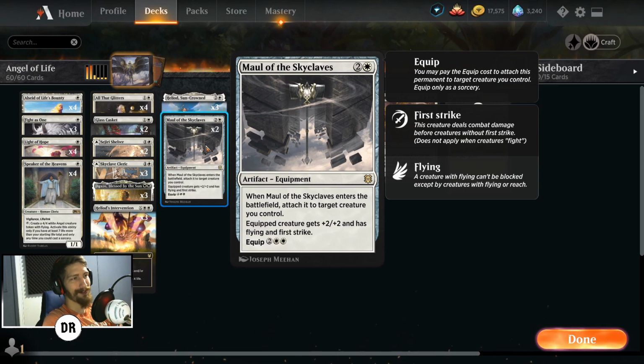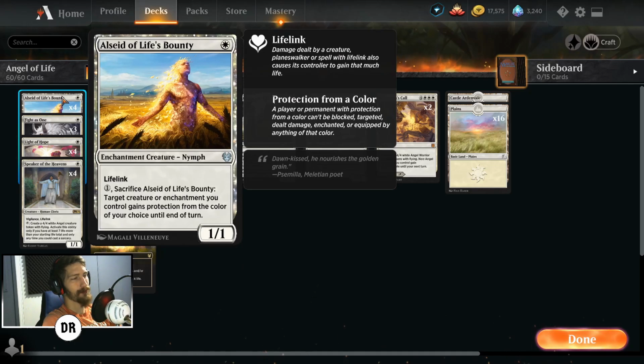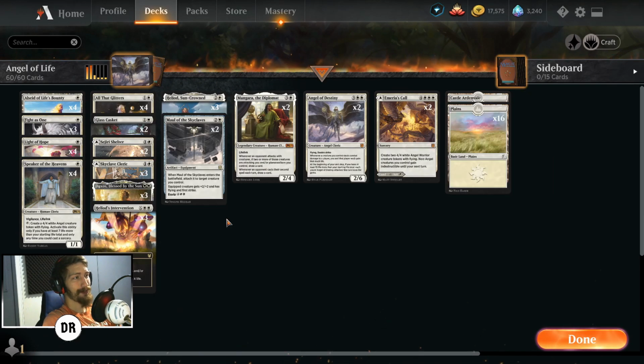The main reason I put this in the deck is, well, if you give this to a Speaker of the Heavens or an Alseid, now you have a 3/3 flying first striker, and with Speaker of the Heavens that also has vigilance, that's like really good value, right? All together you put in 4 mana and now you have a 3/3 vigilance, lifelinking, flying first striker. Not too shabby, right? It's like a flying Questing Beast sort of. It just doesn't have deathtouch.